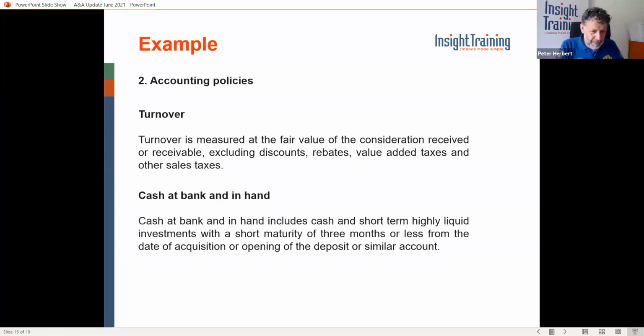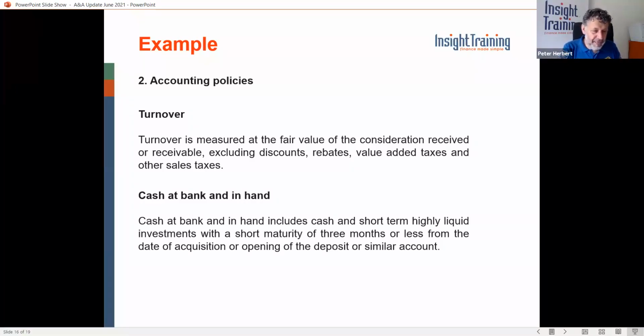And I guess looking at this particular example here, cash at bank and in hand can be an area where there might be a policy, there might be some judgment being brought to bear, where possibly there are deposit accounts where you do need to give notice to actually get your hands on the money concerned. There is possibly discussion and debate whether that would indeed be cash at bank or whether that would be current asset investment. But where a small entity has quite simply got an ordinary instant access deposit account and or a current account, there's no element of policy, there's no element of judgment there at all. And to my mind, that note could absolutely drop out and not be there within the accounting policies notes.